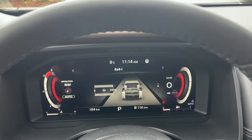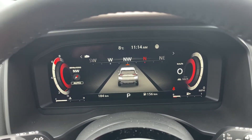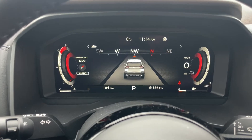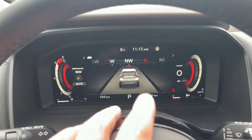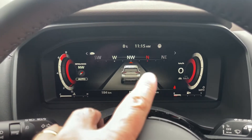Down below here, this will show when you're in front-wheel versus all-wheel drive. We have a compass — this goes with your navigation system. Unless you set the navigation, then that curve is going to disappear and it's going to show you an arrow going up to the right, up to the left, or straight ahead, depending on your destination or next turn. There will also be an additional screen that shows up when you have your navigation set that can display the full map right here on screen.